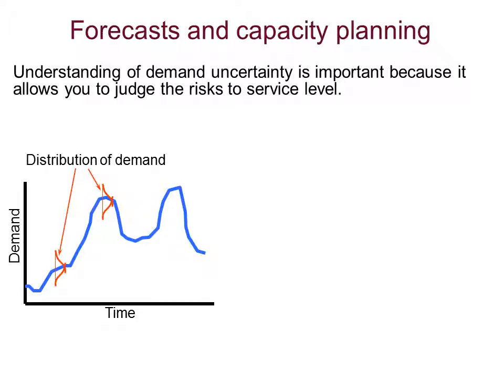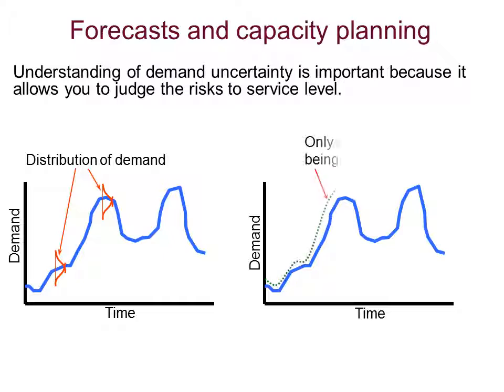So these little bow and arrows on this, if you turn them on their side, will be normal distribution curves. So what we can measure is the variation around the demand curve in this particular situation. Does it go up and down by a great deal or by a small amount? And we can look at deciding how many degrees of freedom or how many standard deviations we will permit either side of the mean, and judge our capacity levels, or how much we need to deliver to meet demand, based on those distribution curves.